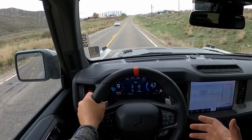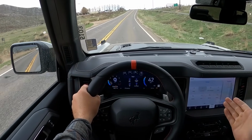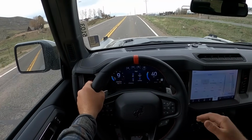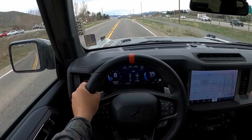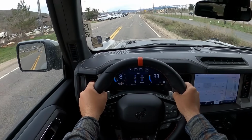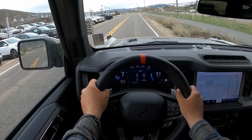I criticized people because I'd see people online flip their Bronco Raptors, and I'm like, you're not a good driver. And then I've driven my Bronco Raptor, because I own one, off-road, and I've gone through things, and this doesn't have nearly as much stability. Again, it makes sense. It's over 2 feet shorter than the F-150. It's a shorter wheelbase too, so of course it's not going to be as stable. So with that being said, let's pop into the Ranger Raptor.